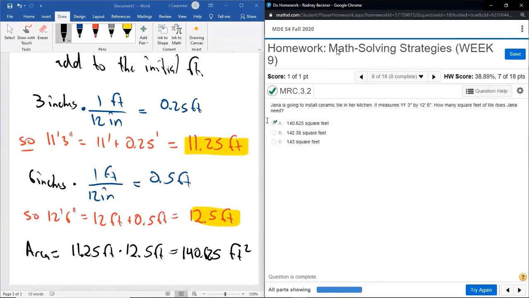Guess what? Literally just did this a few weeks ago. This is applicable math. This is stuff that could come up in your life a couple of times. Maybe you like remodeling homes. You're going to be doing this a lot. Another thing you might do is measure in inches, but I can tell you when you go to the store to buy a tile, everything is pretty much measured in square feet. So if you make your measurements in inches, this is a more complicated problem because you'll have to convert from square inches to square feet, and that's where you have to multiply that by that 1/12 twice to get your inches to cancel twice and your feet to stack up twice.